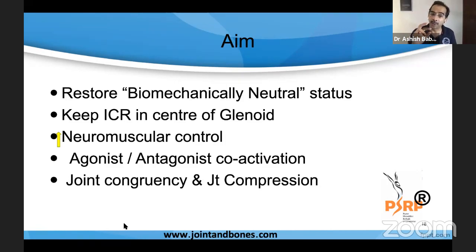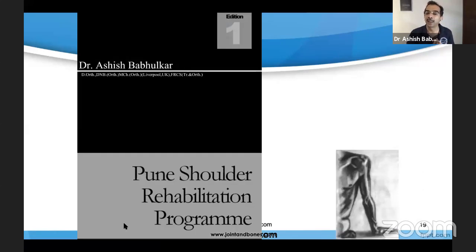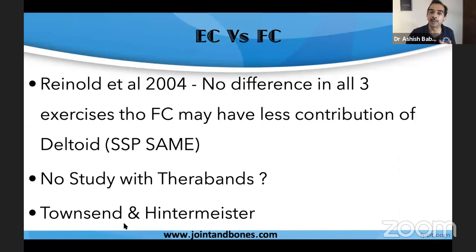It is the neuromuscular control, the timing that the muscles kick in, the sequence that they kick in, and that is where the therapist comes out on top and they do a fantastic job. So the main role of PSRP is to get the neuromuscular system activated. There's a lot of debate on empty can versus full can, and there's everything in the literature that makes some favor this, some favor that, and we can continue to argue till the cows come home. But what is important is what works in your hand.